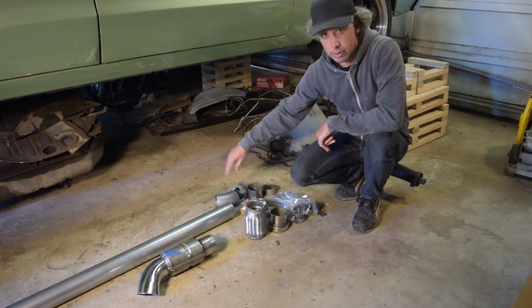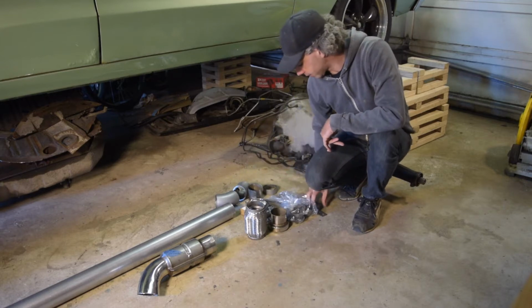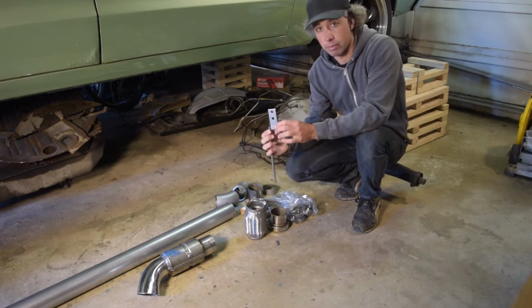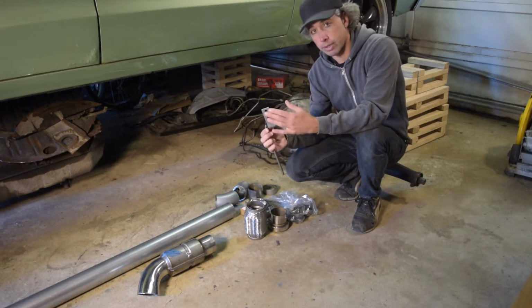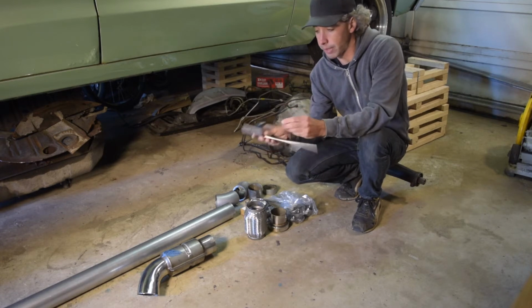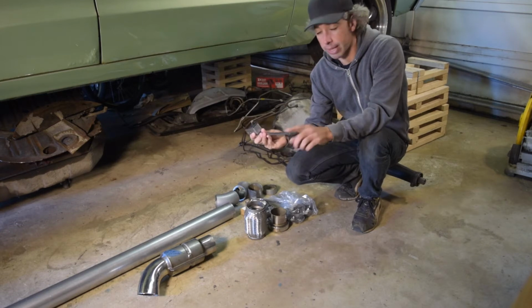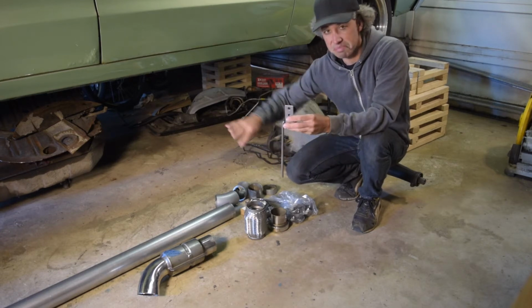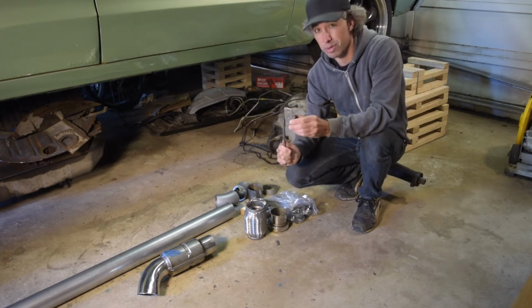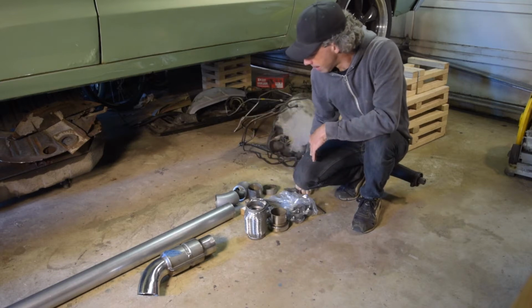Have some leftover bends from my downpipe fab, so we're going to reuse some of that. I have these hangers. I forget who makes them. I think it's Walker. They're just standard rubber. They leverage an existing bolt, ideally, or you can fab up your own mount for them. Basically, you can just bend these in a vise and a hammer, or heat it up, however you want to bend it, and get this to kind of just bend and hold the exhaust. And they're rubber, so we're not doing anything fancy. These are also super cheap. They're like $2 a piece, so you can't beat it as far as pricing goes.